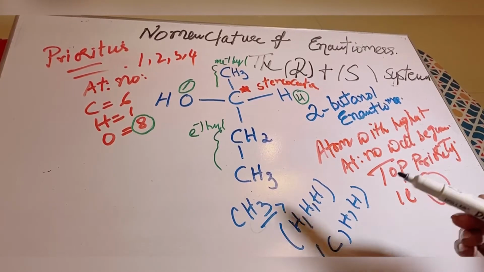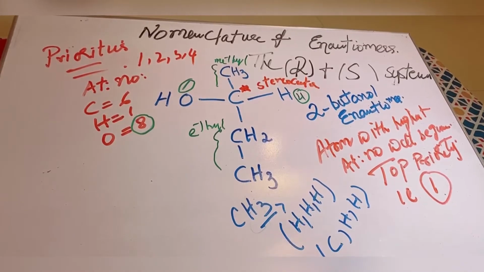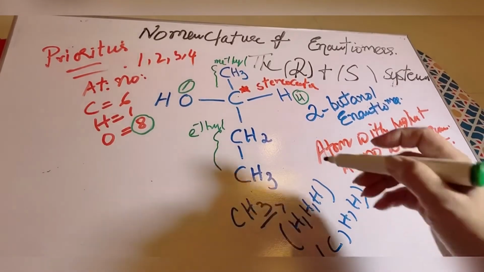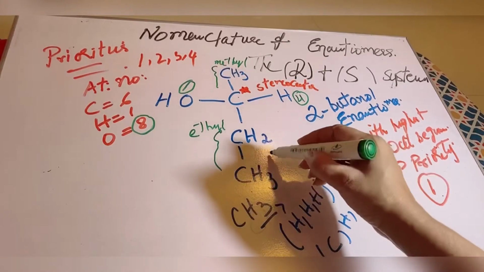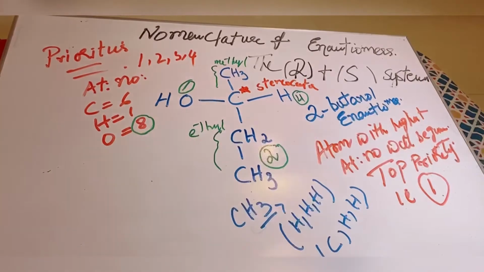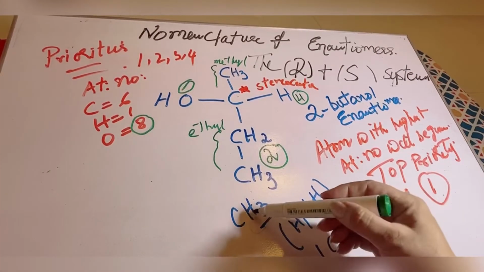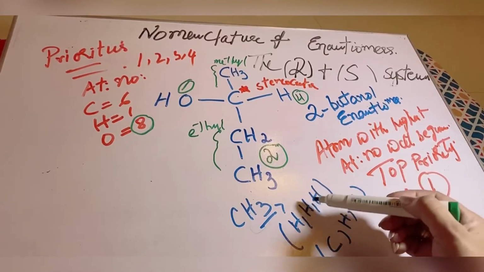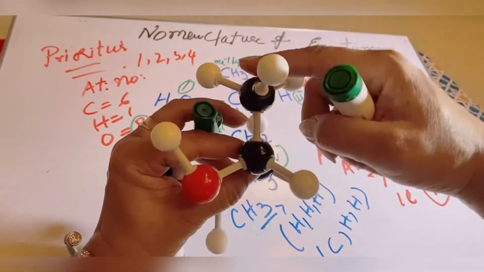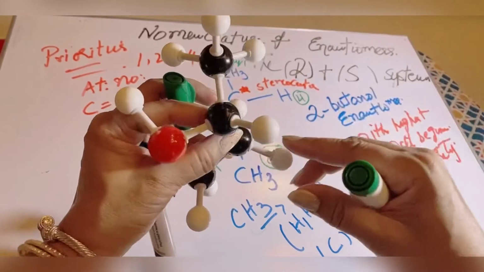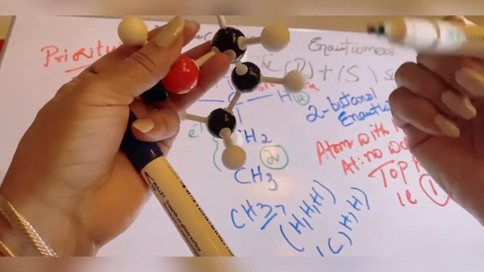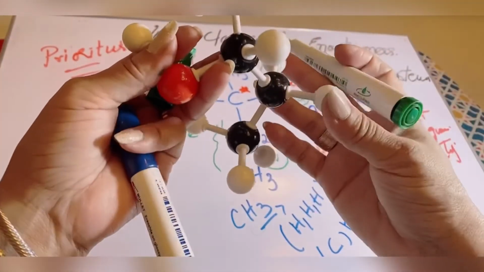So ethyl would be given the next priority. This group would be given the next priority, that is 2, because you cannot give priority to the methyl group, as it has these 3 hydrogens as the next set of atoms. We will look at the next set of atoms. In the case of methyl, these are the 3 hydrogens, which have a lower atomic number as compared to the ethyl group that is attached to this stereogenic carbon, right? So this stereogenic carbon has an ethyl group with the 2 hydrogens over here, and the methyl group here.